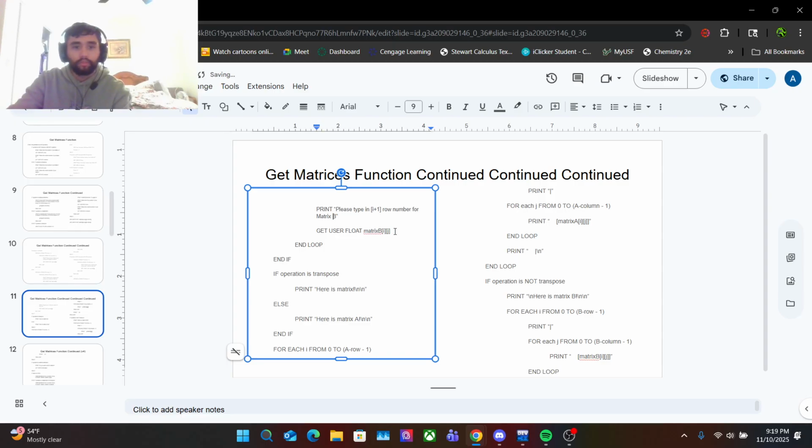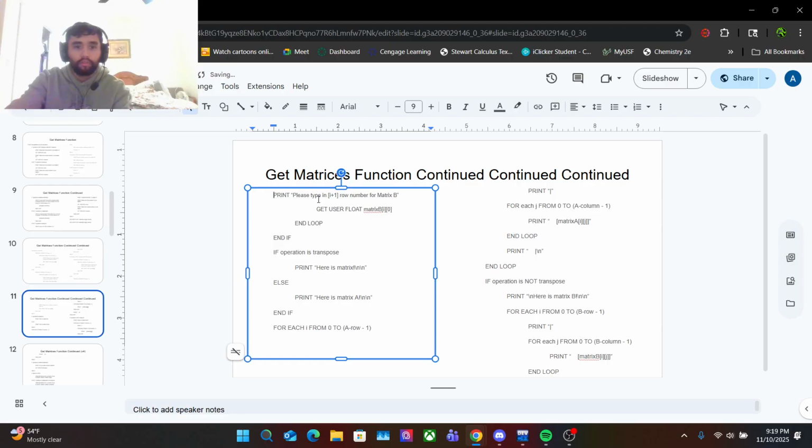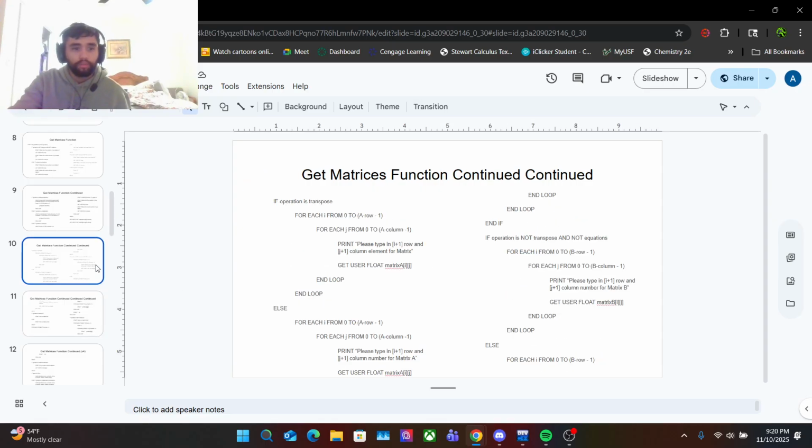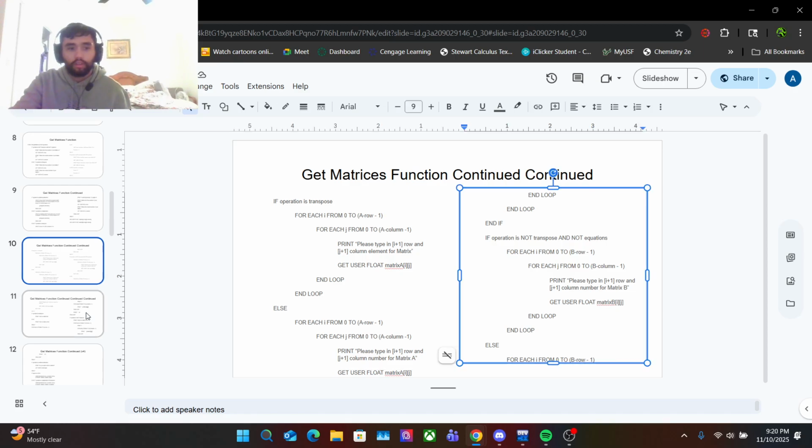Please type in row number for matrix B, and this should just be 0. I know this is pseudocode, so the typing doesn't matter, but for me it just helps it readable. The reason why it's 0 here is because it's only one column, so user float, and it just sets this as the column. Yeah, okay, that's correct.